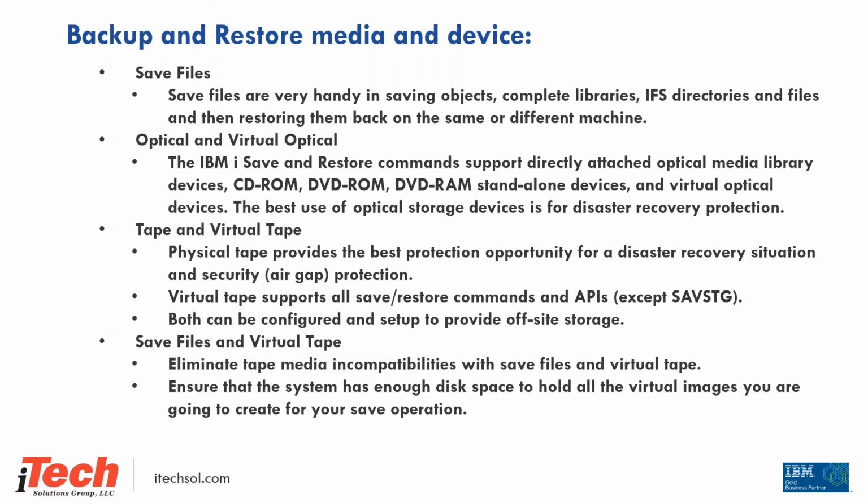So you can move those around and use them to restore on another system if need be. You have the optical and virtual optical. The IBM i Save and Restore commands support directly attached optical media libraries, which are CD-ROM, DVD-ROM, DVD-RAM, standalone devices, and virtual optical devices. And the best use of optical storage devices is for disaster recovery protection.